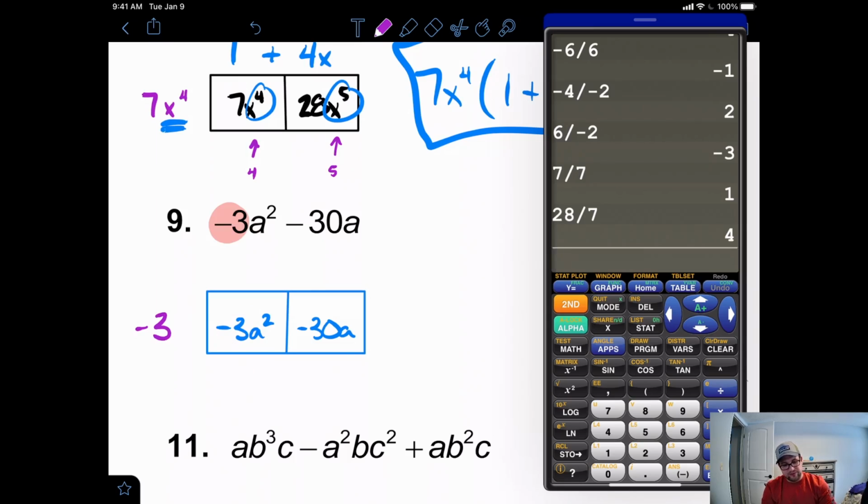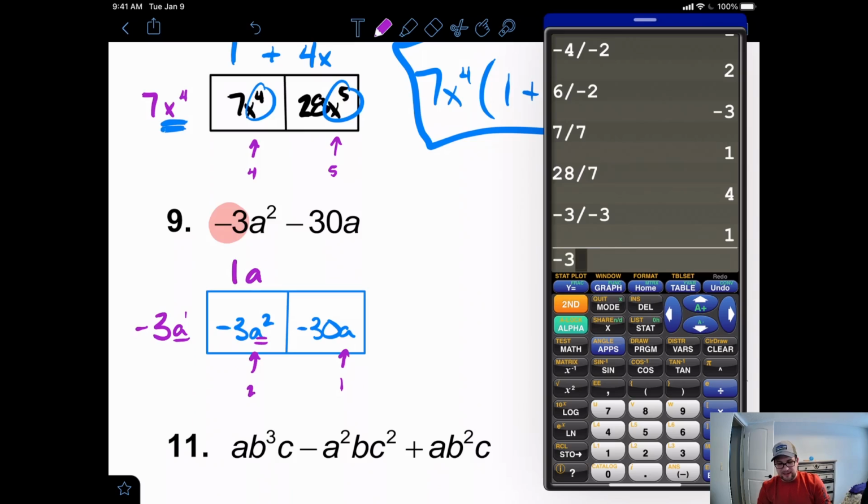Now, if we notice, they both have a's, so we are going to be able to pull out an a. This one has 1a, and this one has 2 a's, so we're going to be able to pull out 1 since 1 is smaller than 2. You can never pull out more a's than you have in each of your terms. So now negative 3 divided by negative 3 would mean we have a 1 up top. And if I started with 2 a's and I took 1 away, I would be left with 1a.